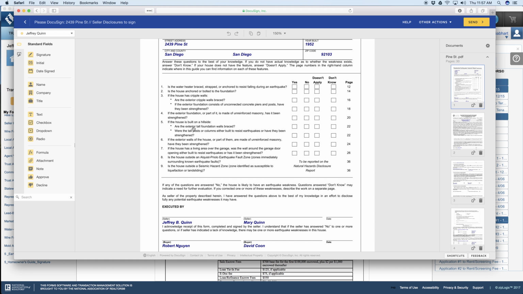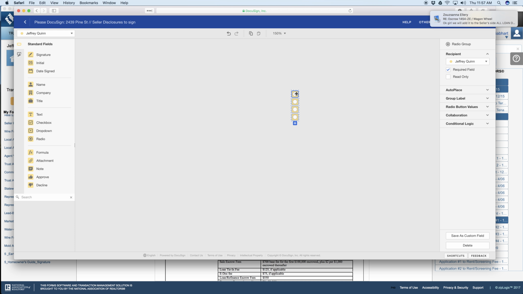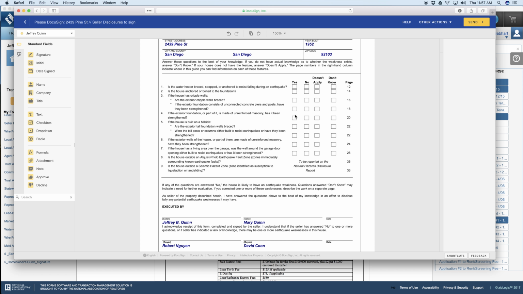And now here we need to put radio buttons. We're actually, I think, going to be able to, oh. No, we're not going to do radio buttons. We are going to, let me see.